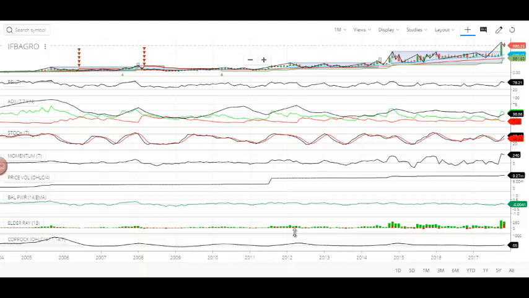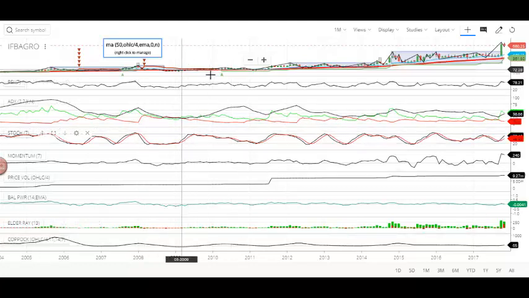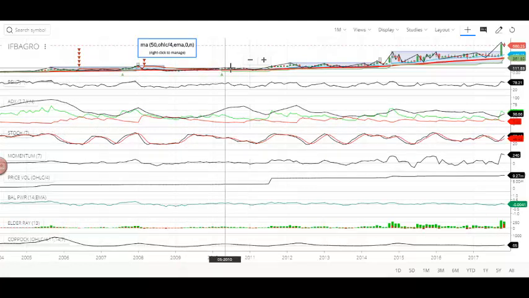Today we are going to do the technical analysis for IFB AGRO Industries. IFB AGRO is the ticker name, and you are watching the monthly technical chart of the stock, and this is the historical price chart. Here each candle represents 1 month, and these are all the technical indicators and their respective graphs generated to do the technical analysis for this stock.